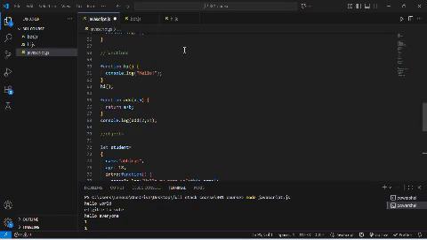Next concept is functions. A function is a reusable block of code. It should be called using the function name. Here are the two basic codes for the functions. When we call hi(), it goes to the function hi and it executes the body of the function. For example, here it prints hello.